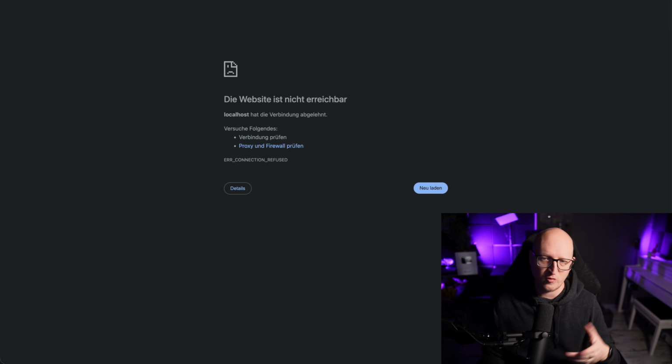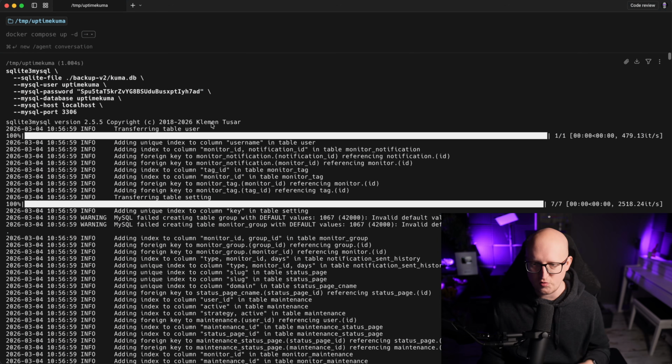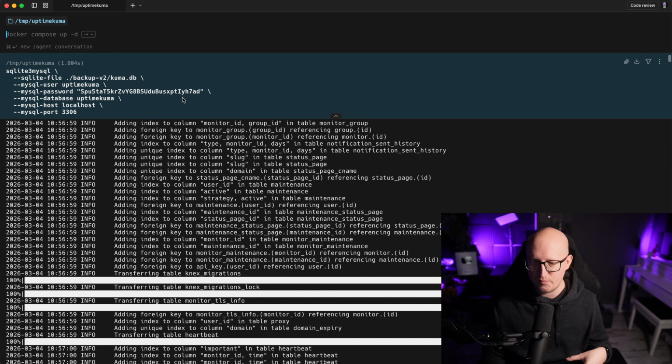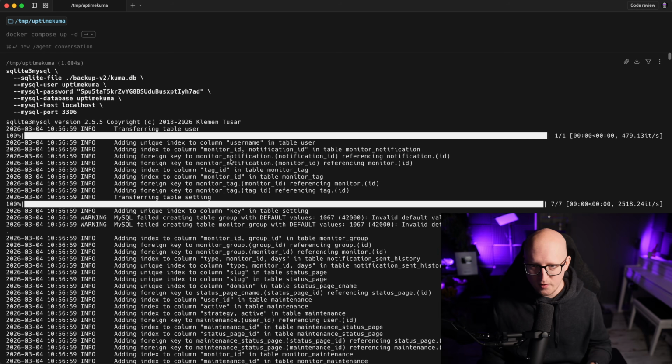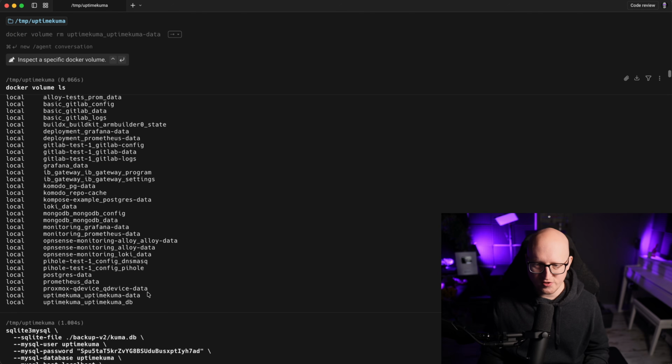You can see this is of course not active because it's not running, but we should have correctly imported all of the important data. So what we need to do now is we could now start the container and it would work, but I want to demonstrate how that would work if you're completely deleting the volume of Uptime Kuma. So make sure to not delete the database, but you can safely delete the data volume.